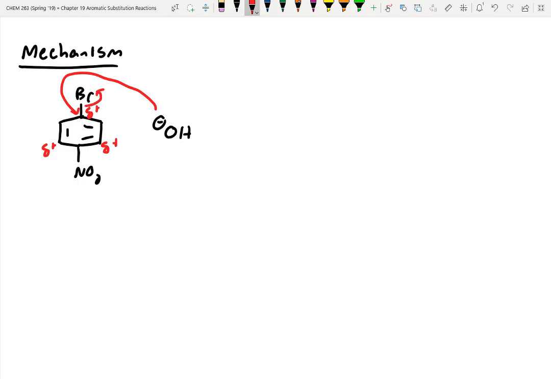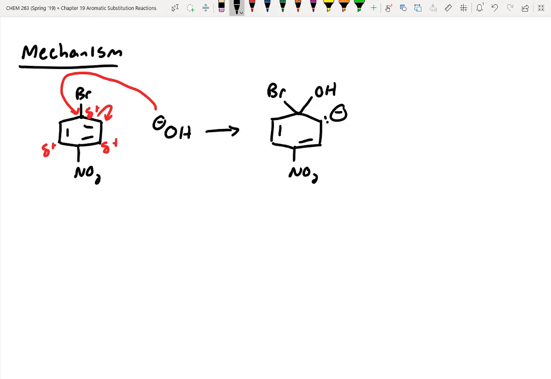It's going to kick off... Oops, sorry, I'm skipping ahead too fast. It's going to attack that carbon, and instead of kicking off bromine, it's going to dump electron density to one of the ortho carbons adjacent to the bromine. So it's not an SN2 reaction. Like we said, you can't do SN2 reactions with halogens coming off of an aromatic ring. Actually, I'm going to go ahead and draw out the whole nitro group here, and you'll see why in a second.